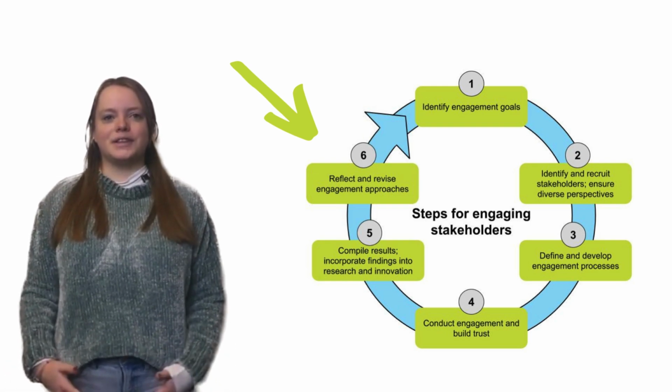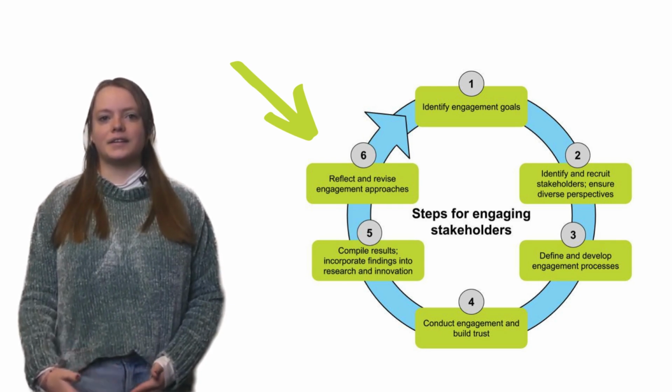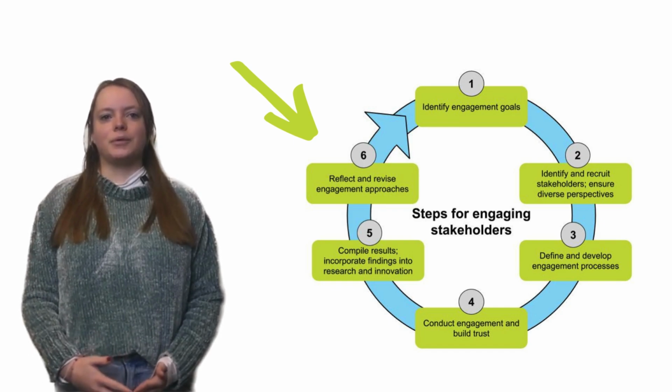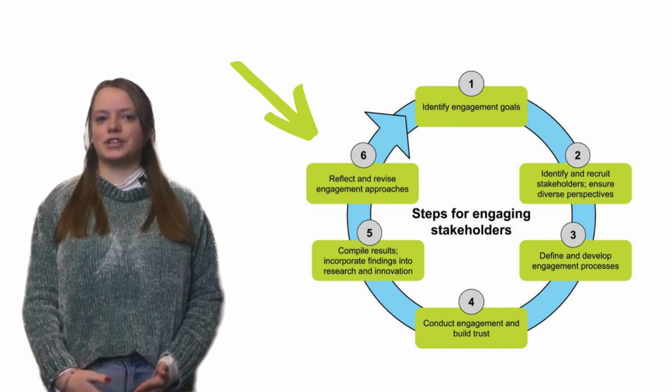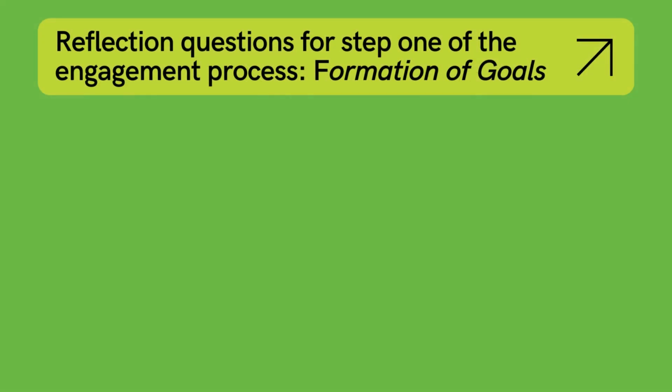The last piece of the stakeholder engagement process is a reflection on the engagement you planned and conducted. In this section, we will talk about some questions the research team should ask themselves as they go through the engagement process. Let's begin with the first step in the engagement cycle, formation of goals.